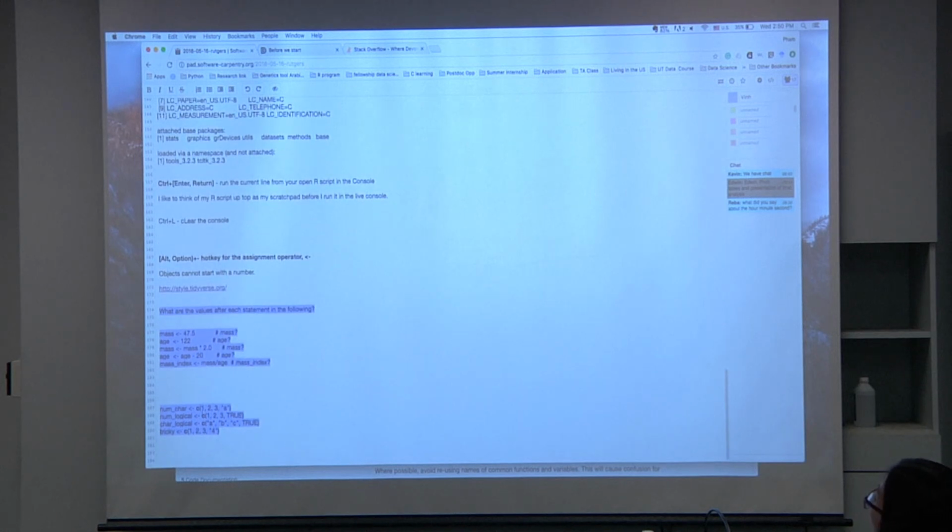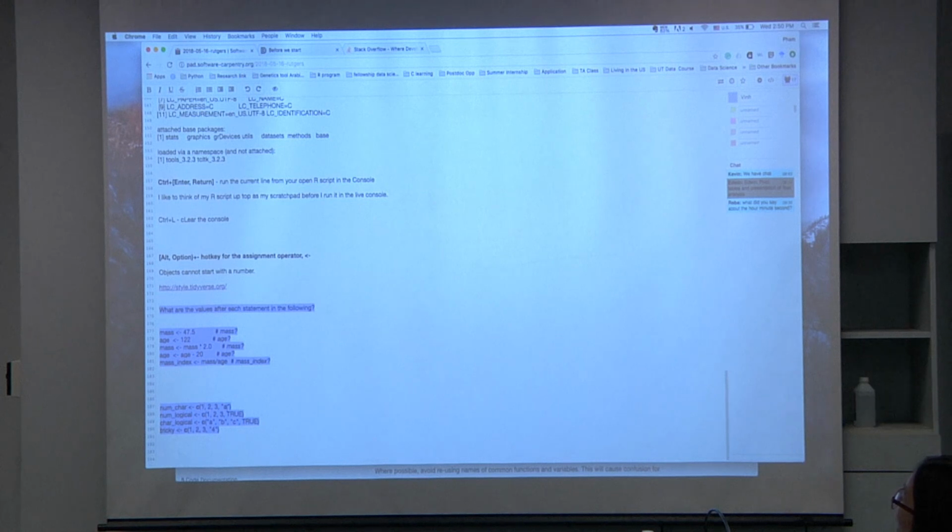We are going to have 4 different vectors here, and in this case it's not only numbers, but it also has characters, logical with numbers, logical with characters, and sometimes quotation marks with a number. So what do you think, what type of vector is here? Try to run it and see how it looks.